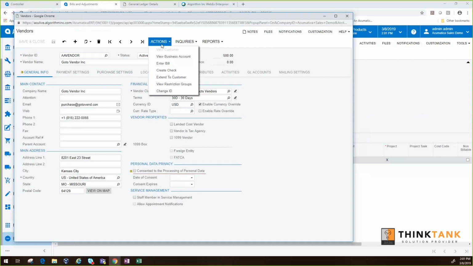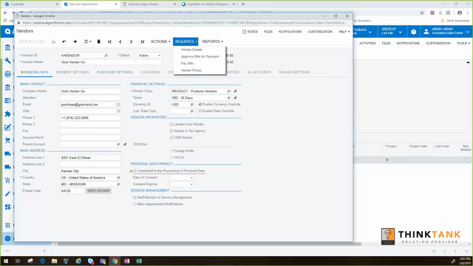What you also see under here is that we have the ability to change an ID. That can be helpful if you have a certain type of numbering sequence that you'd like to use in your organization where you manually assign your vendor IDs, and maybe somebody did it wrong. You don't have to recreate the wheel on that. You can just go ahead and recode that.